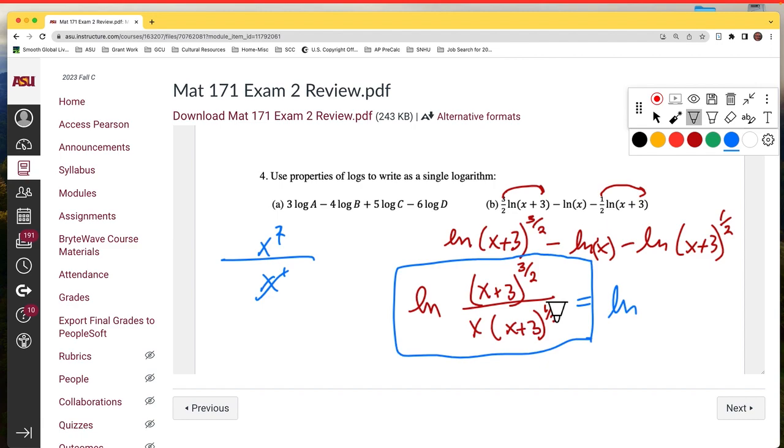and I've got to make my own key for the exam, so I probably would have stopped there, and then I would have come across yours, and you would have simplified. So, oh yeah, it can be simplified. So I would count both. But yeah, these would simplify. 3/2 minus a half is going to be 3 minus 1 is 2/2, right? 2/2 is 1. So it then would be x plus 3 to the 1 power over x.